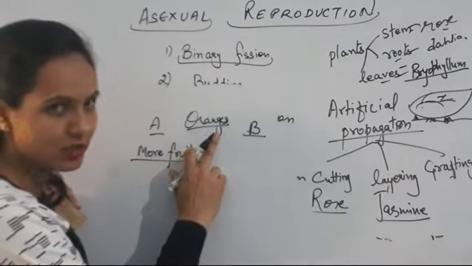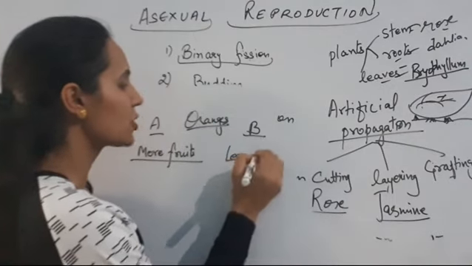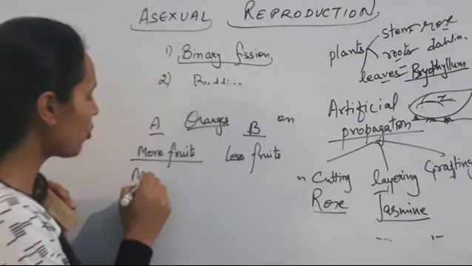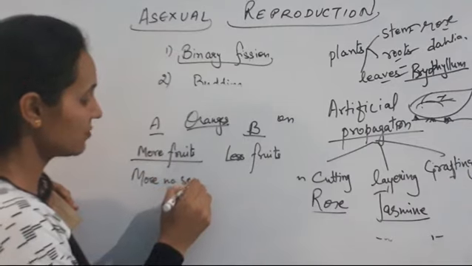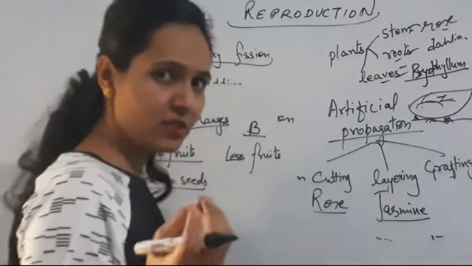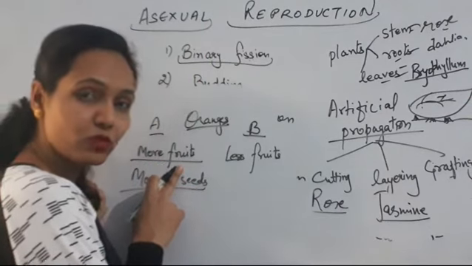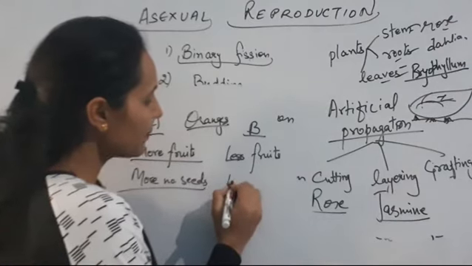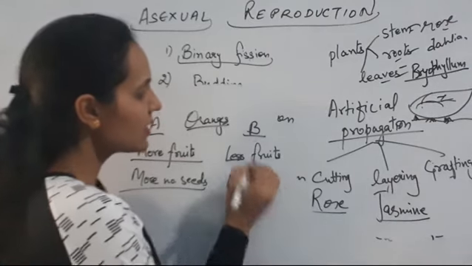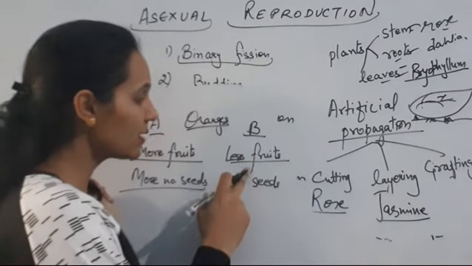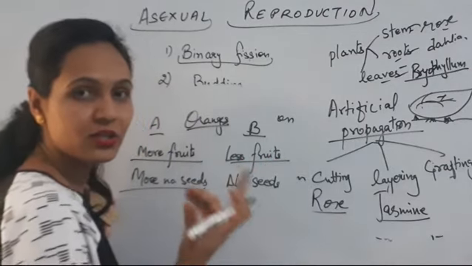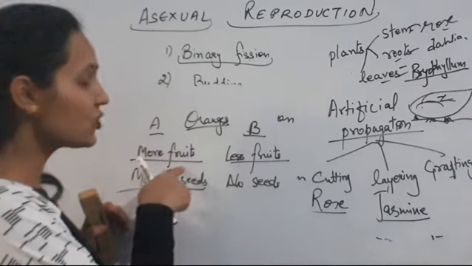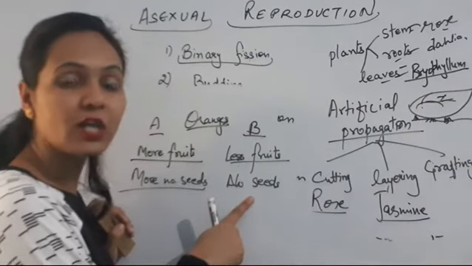And what kind of fruits? Oranges. The B plant produces fewer fruits, for example. And the more fruits have more seeds in them. If you eat oranges, you find seeds, right? So plant A produces more fruits, but what is the drawback? There are more seeds in those oranges. The next thing is they have no seeds. This plant produces fewer oranges, but there are no seeds in these oranges. It's a miracle, isn't it? But I want a plant that generates more fruits and without seeds.